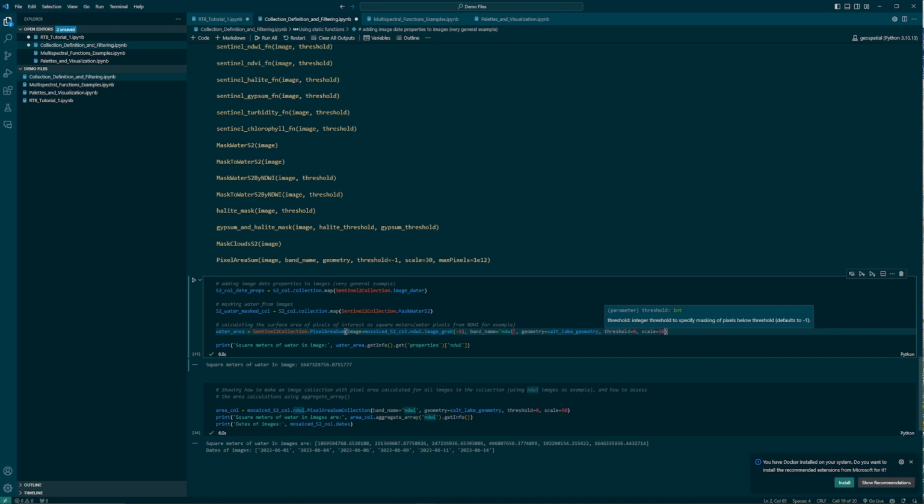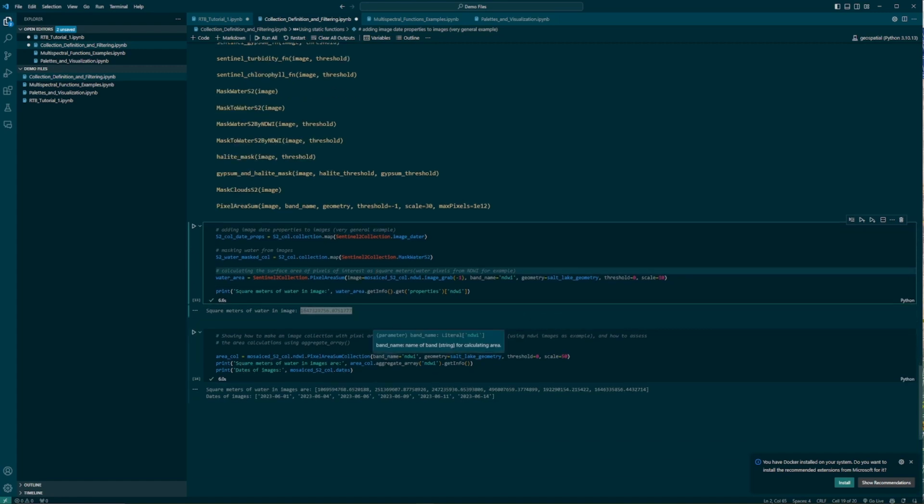So this is useful from the NDWI image. You can actually set the threshold to use that above or below that threshold that you don't want to incorporate in the area calculation. And then you can set a scale for the pixel size of the pixels in the image to sum up. And this is showing that if you run that in 6 seconds, it calculates the area for this big area, the water area, and this big image.